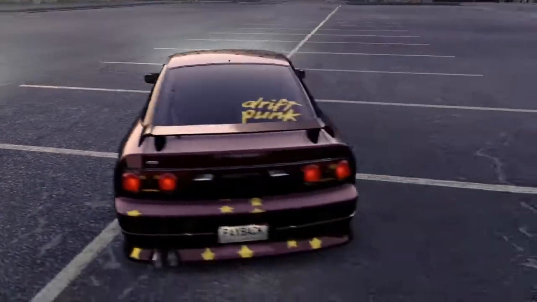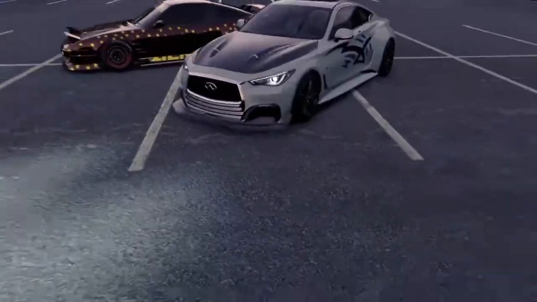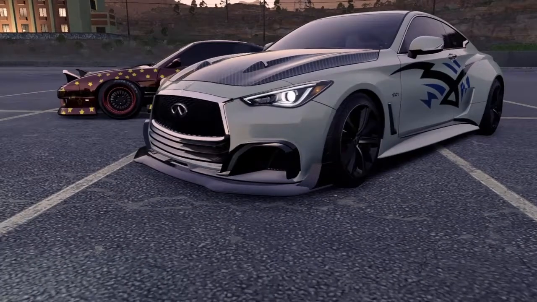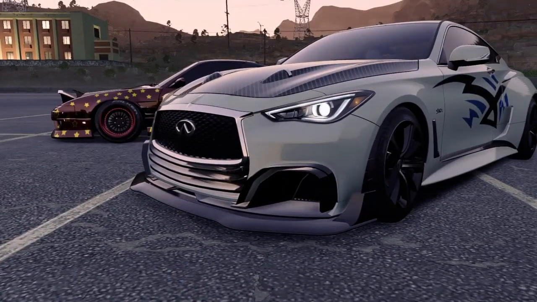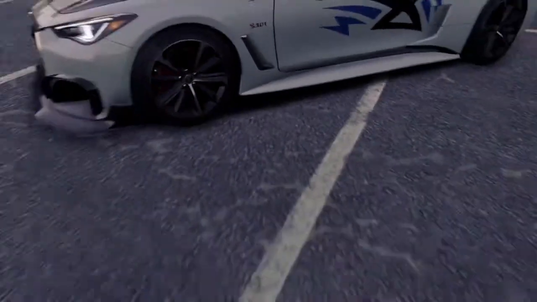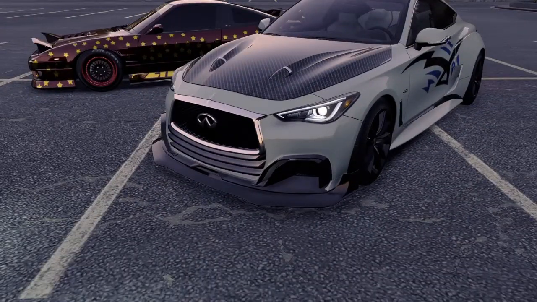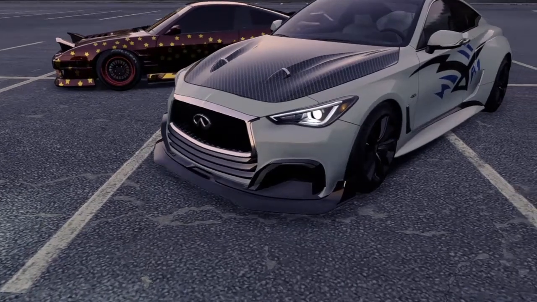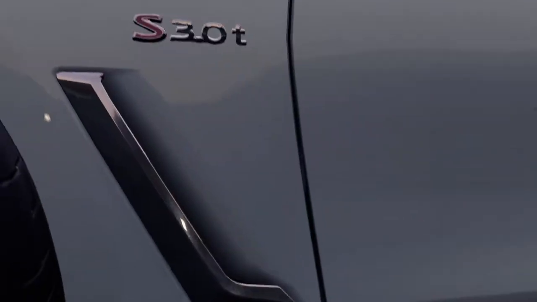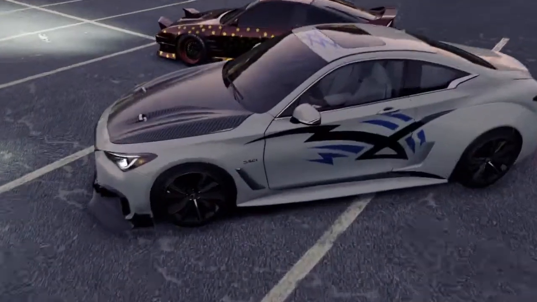And now on to yours. Alrighty, so... Oh, yours is an Infinity. Yeah, mine's the Infinity. Do you know the actual name of it? Because I'm a terrible car guy and my brain's broken right now. It's on the side of your car. It is? Oh, the S30T. Okay, I'm an idiot. I'll just delete that. So, I am driving the Infinity S30 or 3.0T. Jesus Christ, my brain is actually broken right now.